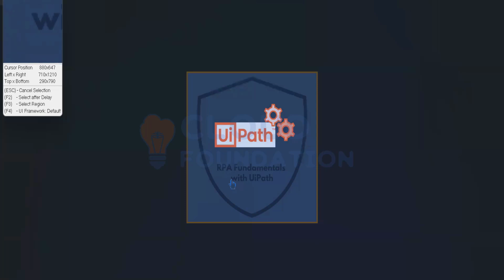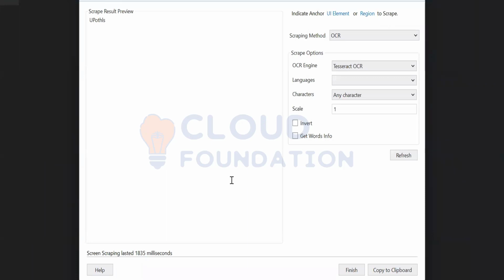Now I'm selecting this image. See, now what happened? Can you see, guys? It is extracted, but it is not properly extracting, because the image is not properly recognized. Let us try with a different OCR engine.